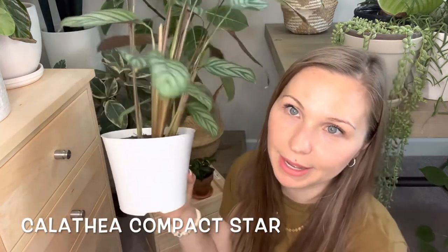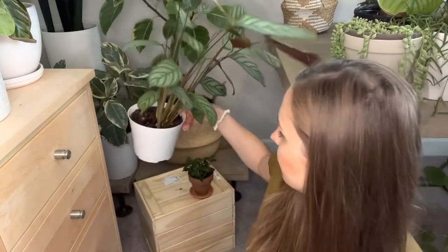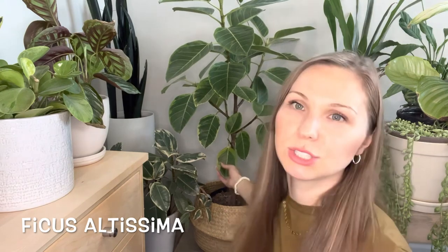This Calathea came in this white plastic pot and I love it because it's a great floor plant — you can see it from the top and it looks beautiful. Calatheas beg for your attention with their leaves; they do not need a fancy pot because their structure is all in their leaves. This ficus — ficus alzema, or yellow gem — is beautiful. I have it in the tree form and big plants require really big pots that cost more money than I'm willing to pay for over a hundred plants. Baskets really do me some justice here, especially ones designed for plants — just put a plastic saucer underneath, and I use an oversized one so when I'm watering I don't have to worry about it overflowing.